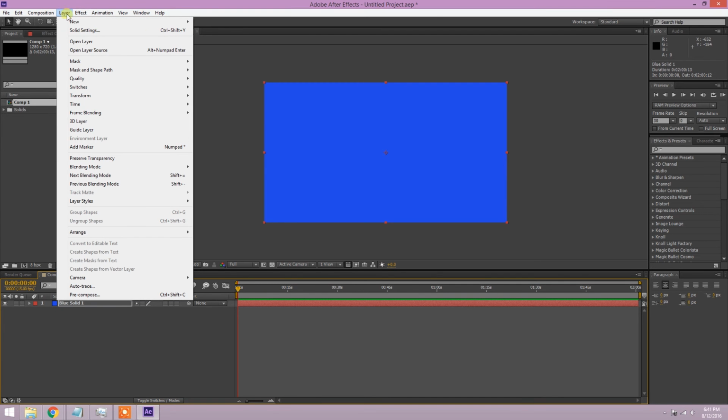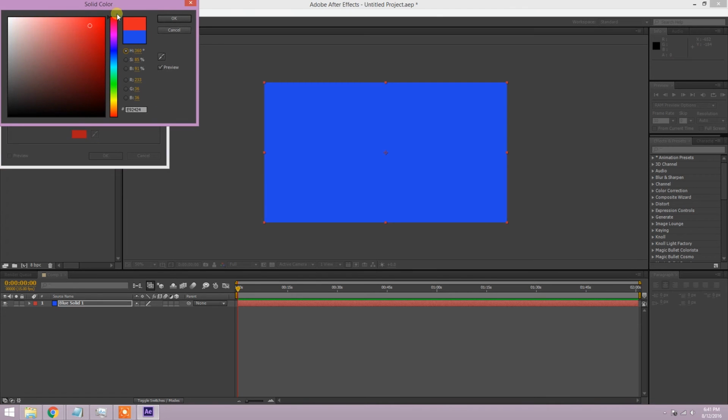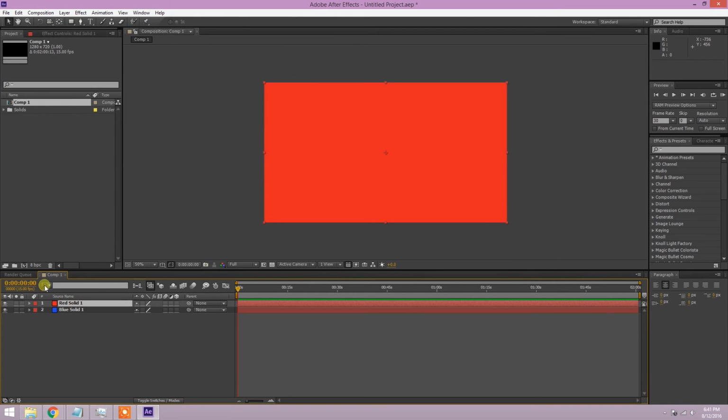And you'll notice that I'm going to go ahead and do Layer, New Solid, and make a new solid layer. We're going to go with a red this time. I know, it's St. Rita colors, don't harass me, but we do need something to very easily juxtapose this, and blue and red kind of do go well here. So we're going to take this red here, and you'll notice that as soon as I made this layer, it just imprinted red on top.